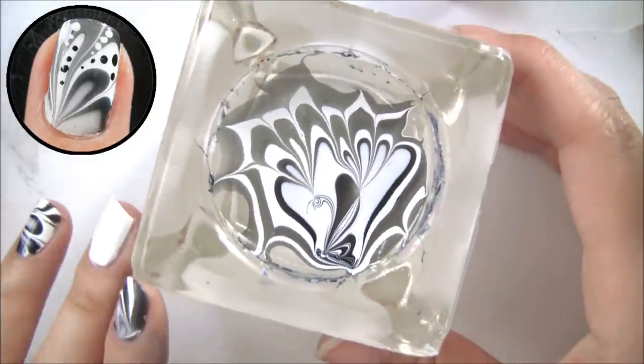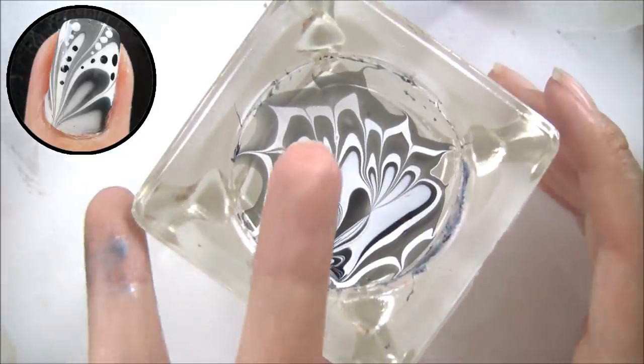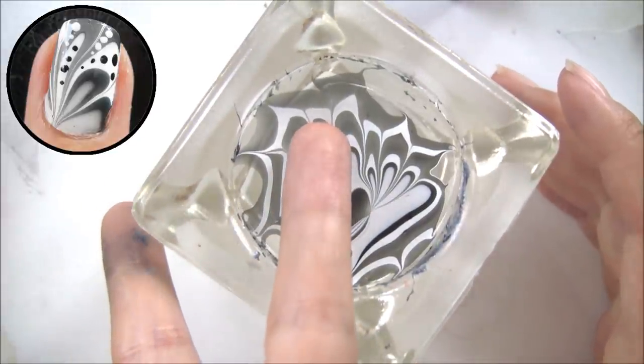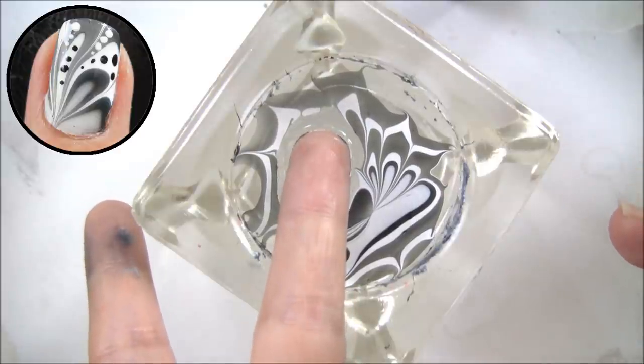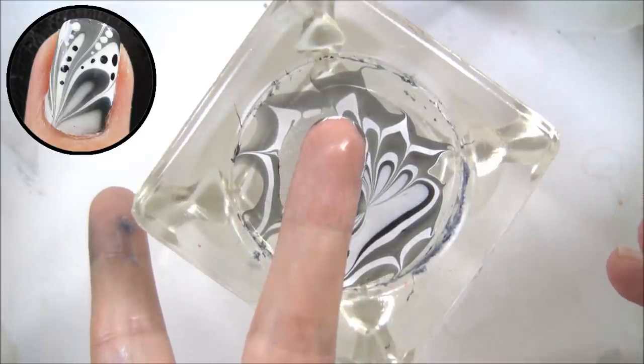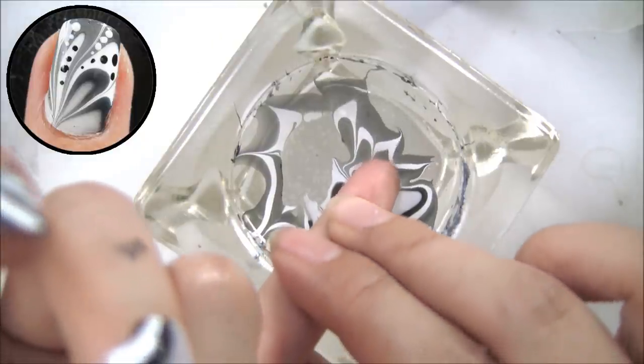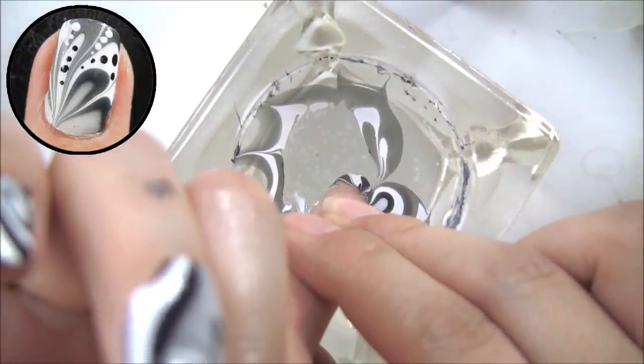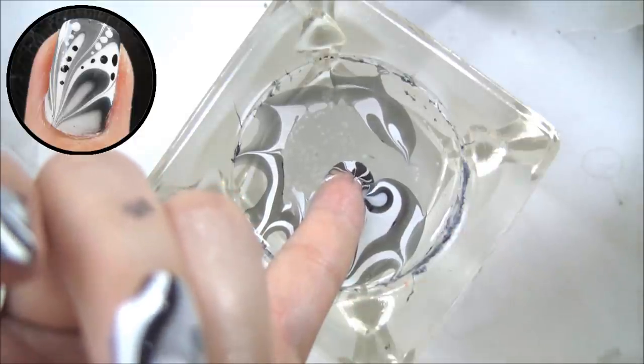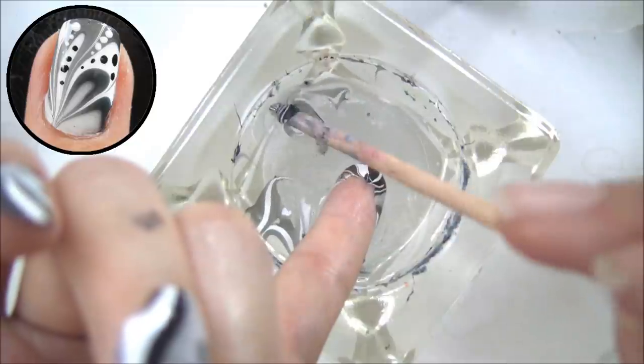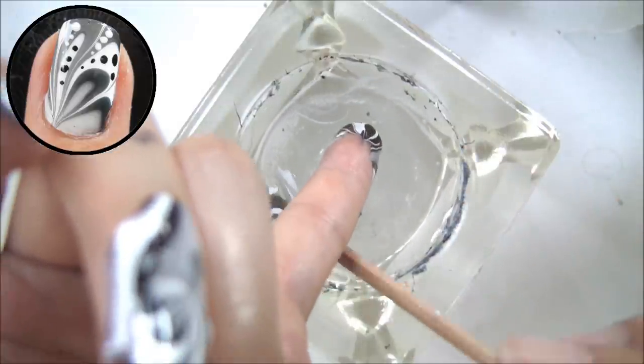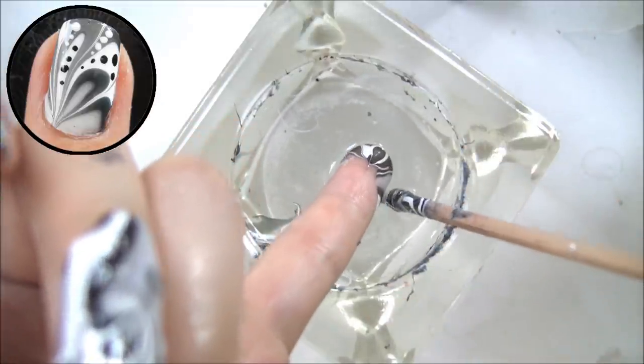Once you've got your two designs ready, dip one of your fingers in the first design, then make sure the surrounding nail polish is broken off. Slowly take that finger out without disturbing the rest of the design. Next, dip your other finger in the second design, hold it there and scoop away the remaining polish and take your finger out. See? Killing two birds with one stone.